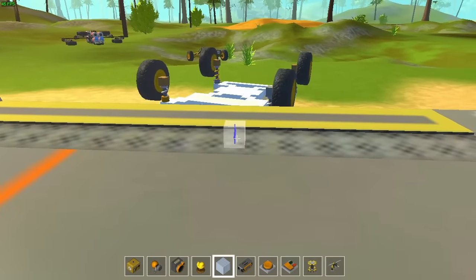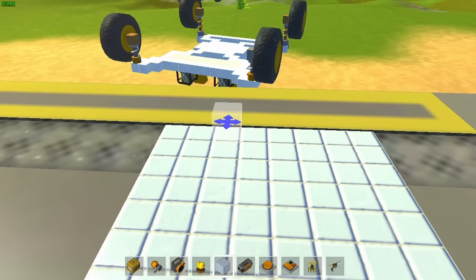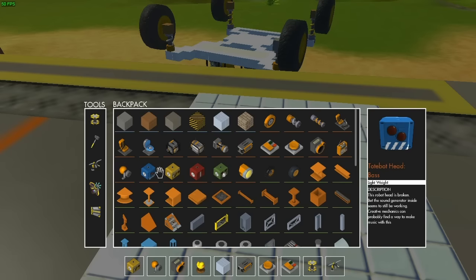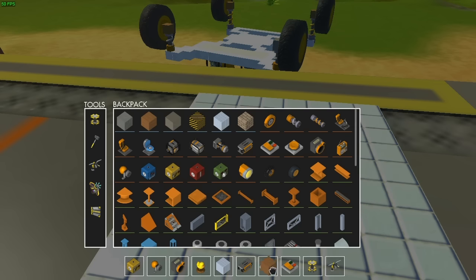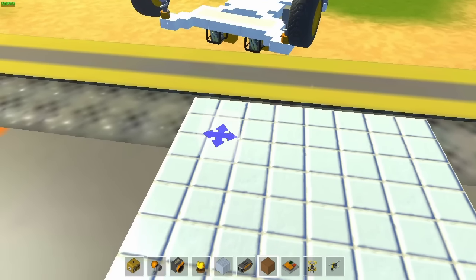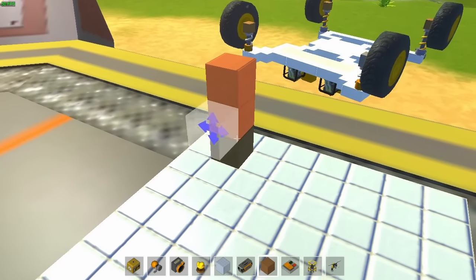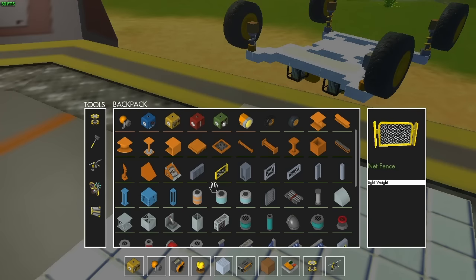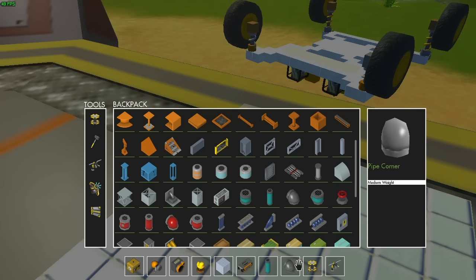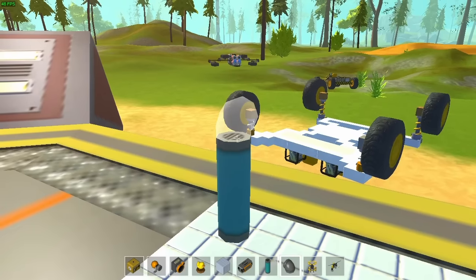So let's lay down a nice tile piece of floor. And what we're going to do is we're going to put a... let's use wood. Let's use a wooden piece here. Put a wooden piece up here. Actually it would look even better with the pipes! I'm going to put a pipe there. I'm going to leave four spaces. I'm going to put a pipe there. I'm going to put another thing there like this - like we're making a towel rack or something.